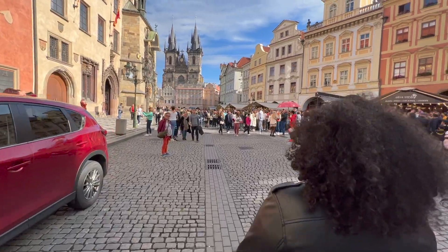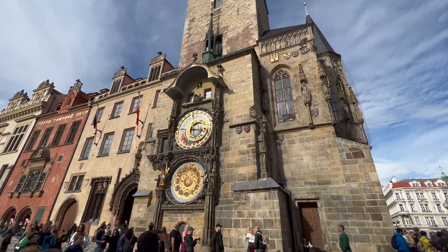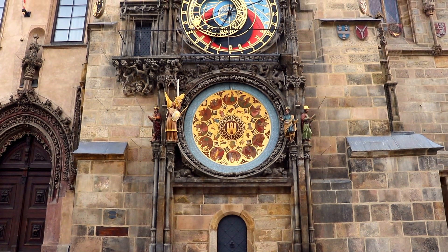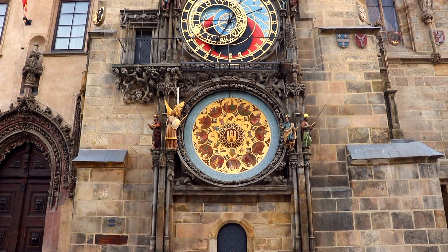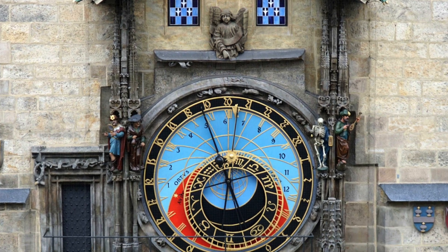You can probably hear that ringing in the distance. As you can tell, this is a huge tourist attraction. This is the astronomical clock dating back to the year 1410 — the oldest astronomical clock still in use today. The astronomical clock is an astrolabe that dates back to 1410 and is still accurate to this day. Can you believe that?